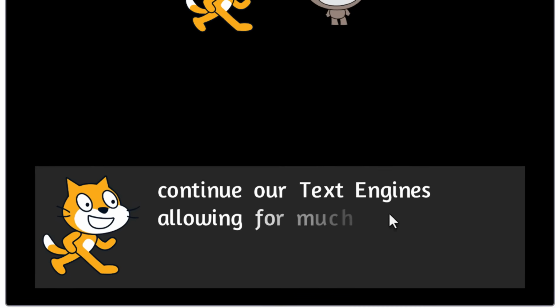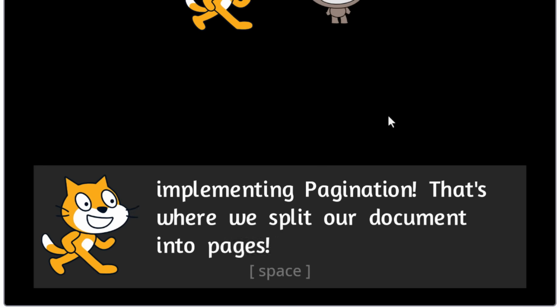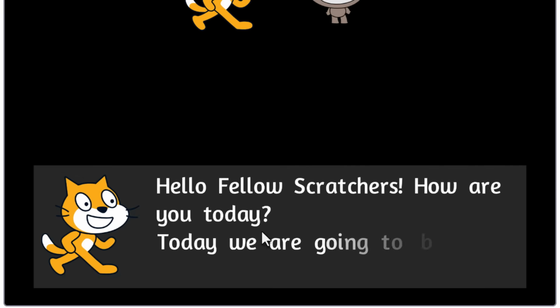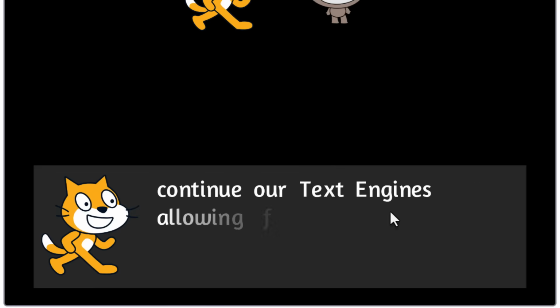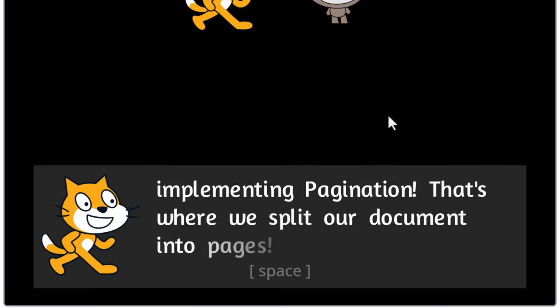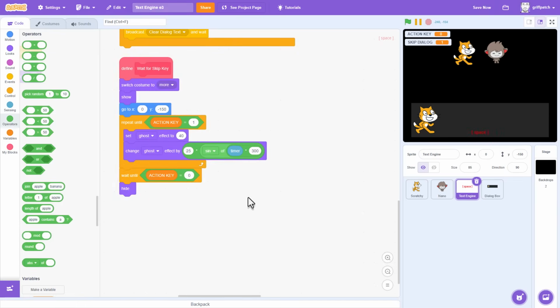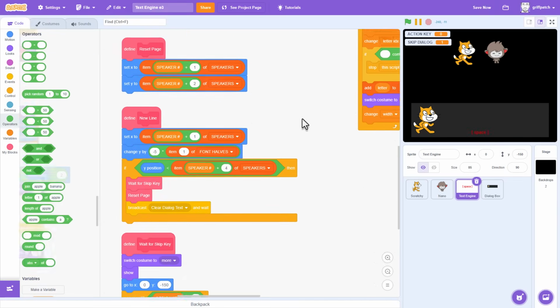And now onto something much more fun. This is the bit where we get to skip through our text really quickly. The idea being, as it's still animating on, we press space, and then it all appears really quickly. Whether we read it or not, it's our choice. And then we can skip on to the next page. And I'm not going to lie, this feature can be really quite tricky to implement correctly when you've got all these other layers of effects and animations going on.